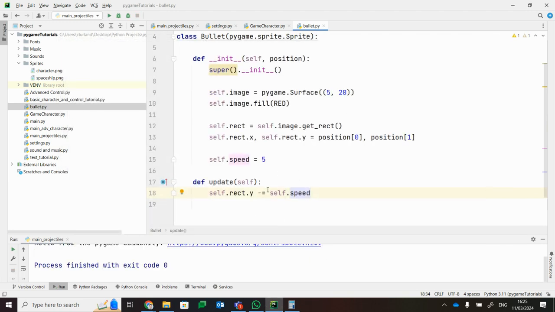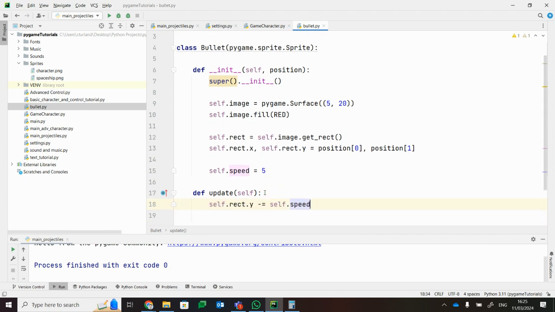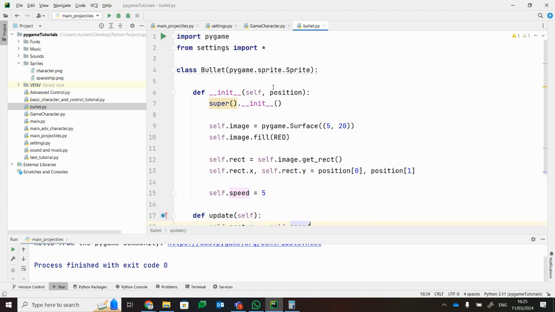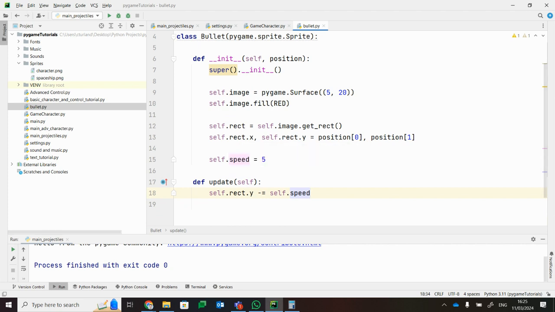Now, what we can't see here is when the bullet goes off the top of the screen, it actually still continues to exist, and it still continues to move. And we don't really want that to happen. So we've got to look at a way of recognizing when the bullet leaves the screen, so we can then destroy the object, so it doesn't stay inside the computer's memory and frees up that space.